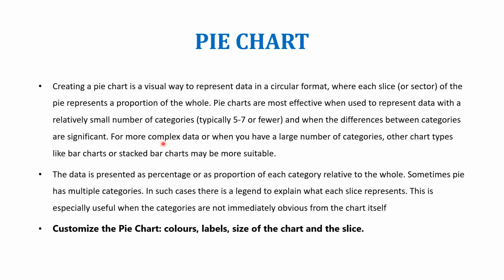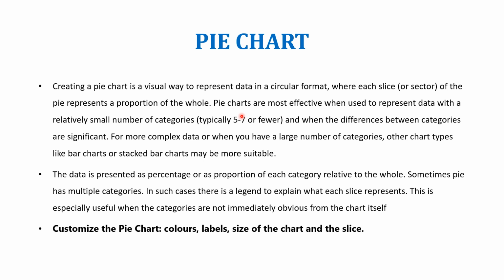If you create a pie chart in a visual way, it represents data in a circular format. It's actually a very simple method of displaying data because it cannot be very complex. The data cannot be presented in a very complex way if you want to present it as a pie chart. The pie chart can only give you just a basic distribution of the data display. Just as a pie, which is like a cake, is cut into slices, each slice or sector of the pie will represent a portion of the whole.